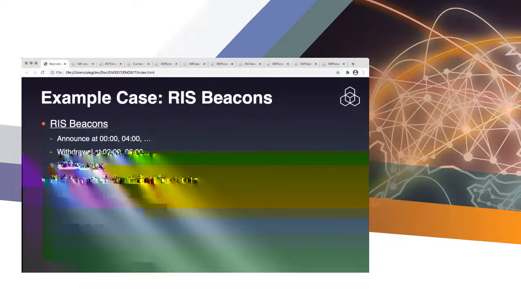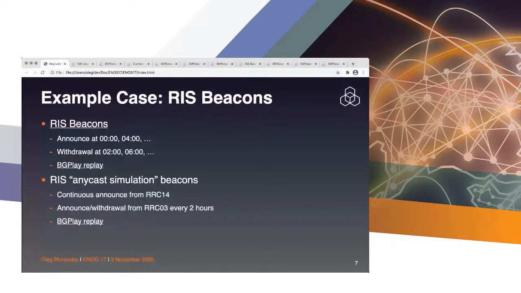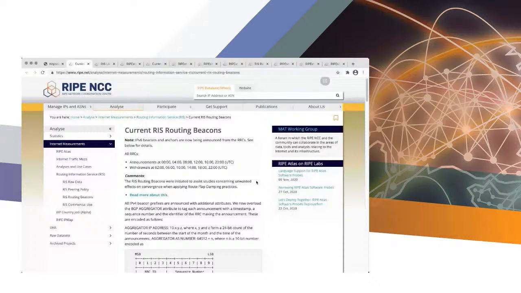So what happens? We announce certain prefixes from all route collectors. We publish the prefixes and which collector, and we announce them at particular time intervals. And then we would de-announce those prefixes also at certain time intervals, which allows us to analyze how reachability or non-reachability of those prefixes, or rather the information about the reachability, spreads out in the internet. Let's take this one, RRC00. This is the prefix that we announce and then later de-announce.